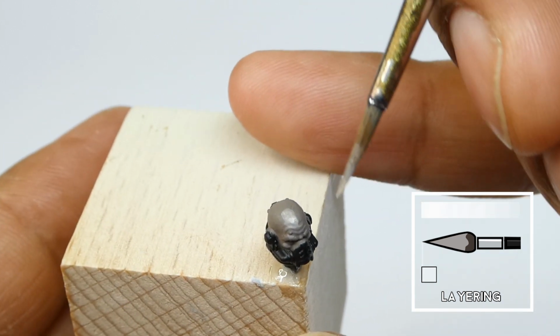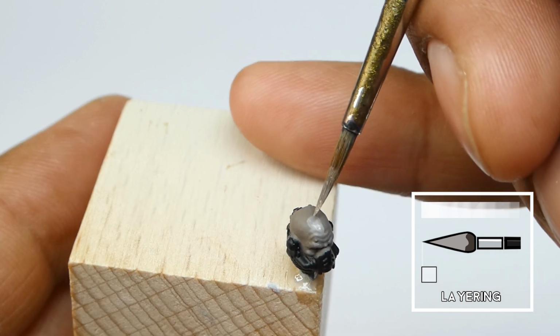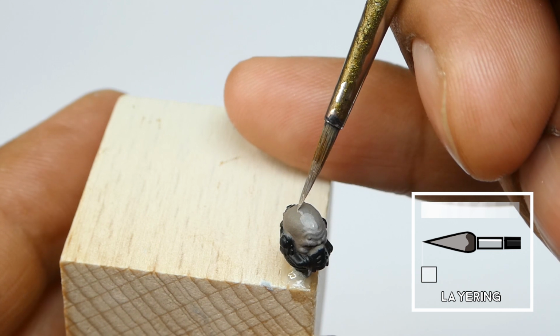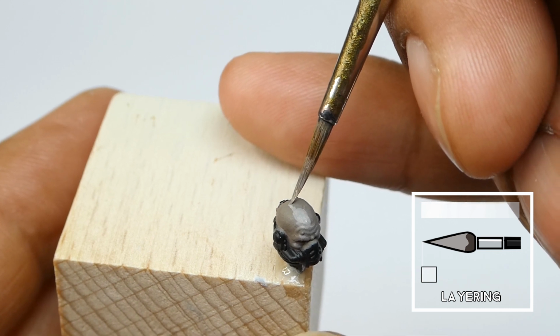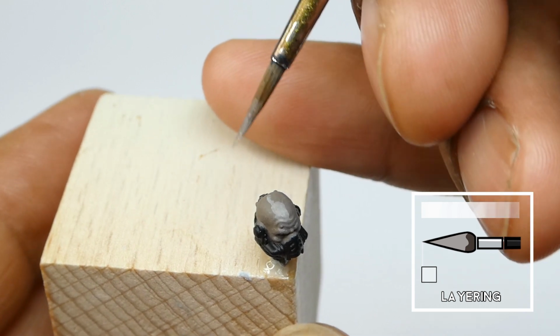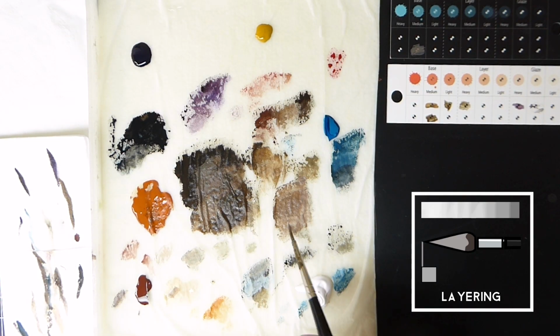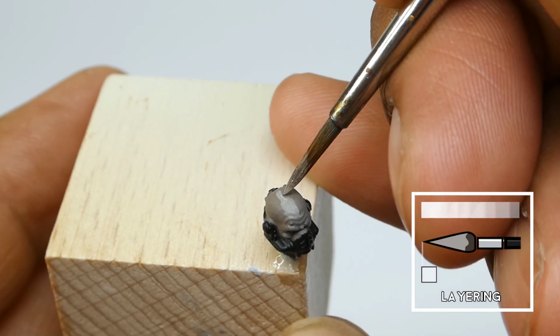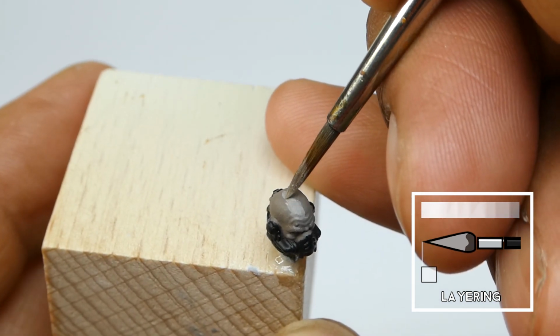And because if we look at the head from the direction of the light source, you can see that it goes a little bit thinner to the back. So this is also the same shape that our highlight needs to have. So continuing with a slightly darker paint here to the side.